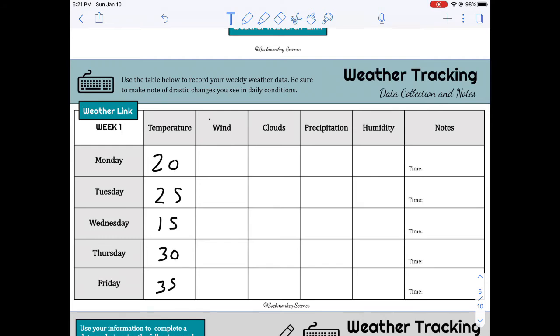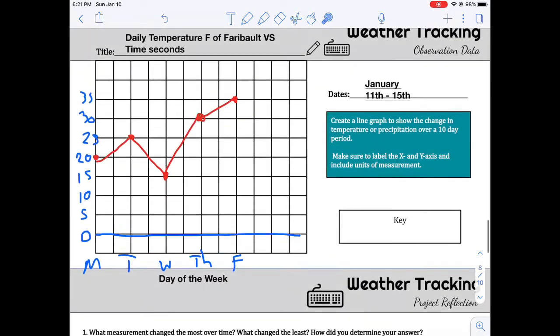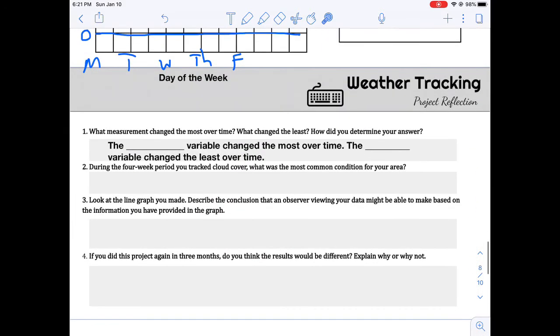For example, maybe I had really low humidity in the beginning of the week and then it went way up in the end of the week. Maybe I had lots of precipitation the first 4 days and then none the last day. So it's going to really depend on what happens next week as we start to record the weather data. And what patterns we're going to find, I can't tell you yet because we have to watch the weather and see what actually happens. But what you would do is you'd write about that.